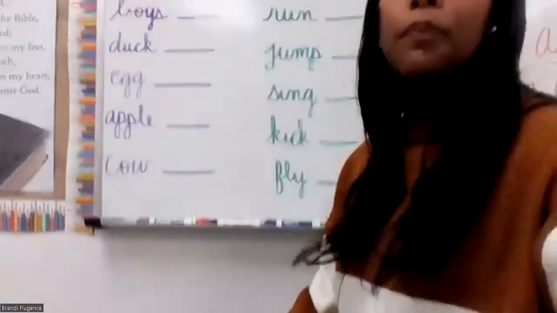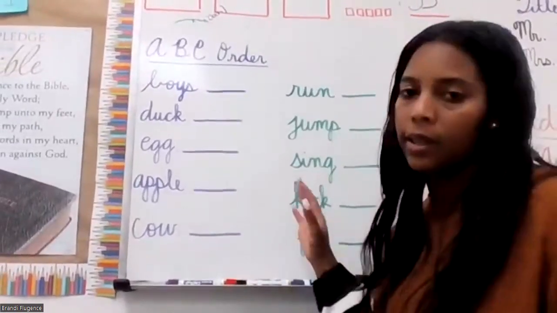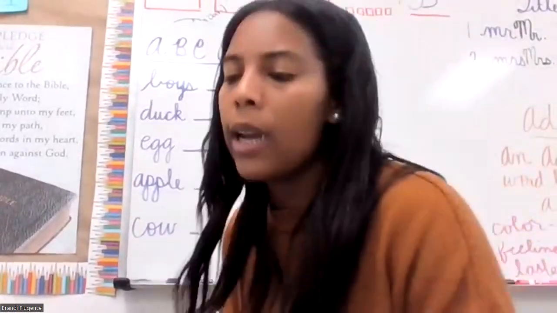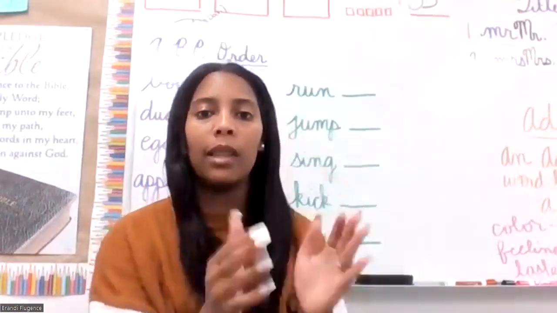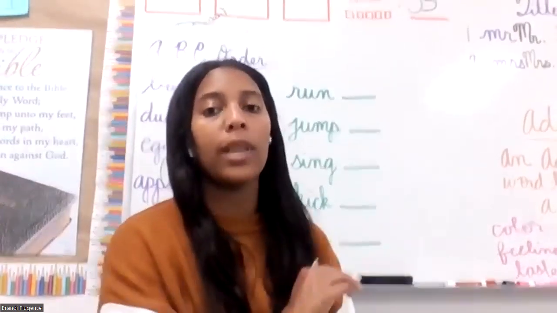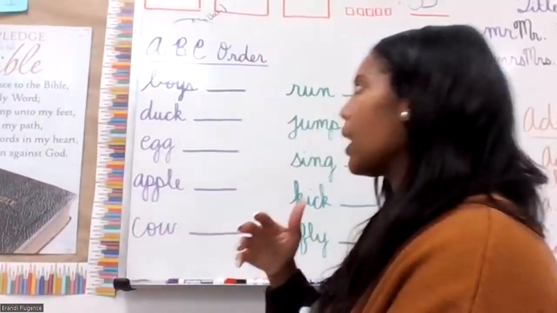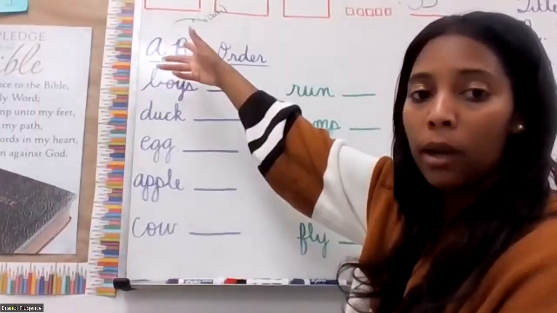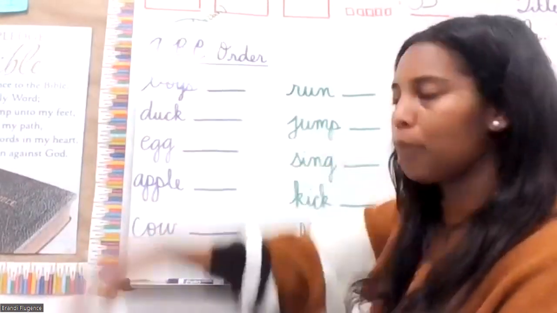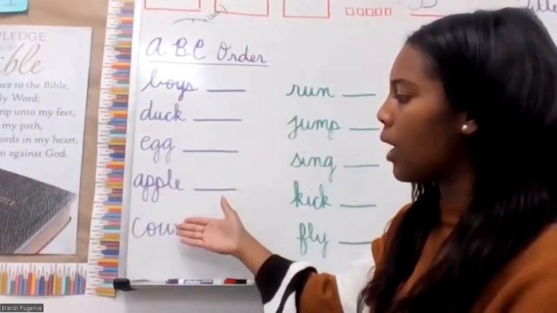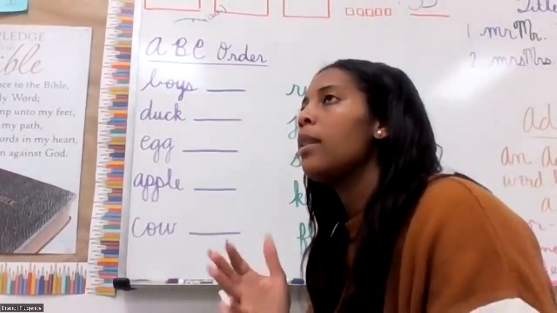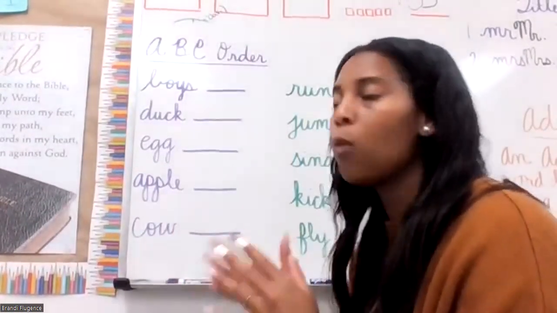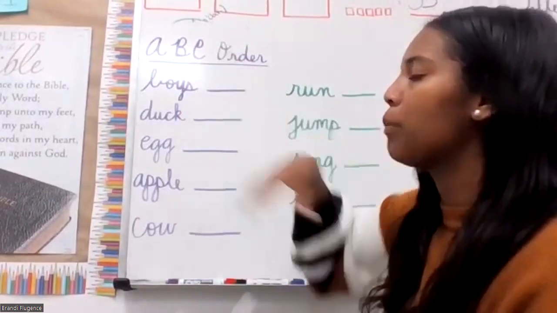All right, so we're not going to go over charts and stuff today because our lesson is a little different. All right, so guys, whenever we want to organize a list of something, we can organize it several ways. One of those ways that we're going to learn today is organizing things by what's called alphabetical or ABC order. As you can see, I have a list of animals here, and then I have a list of verbs here, and I want to organize these lists by what we call ABC order.